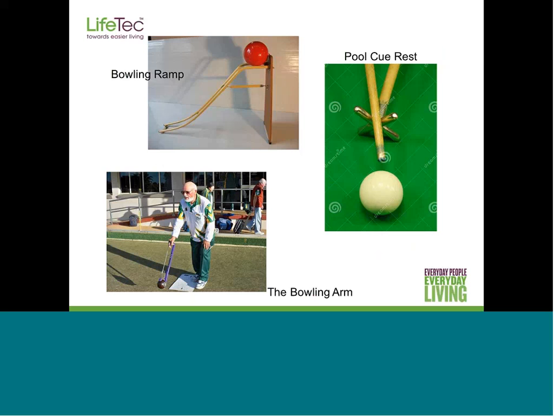Bowling ramps. Eliminates the requirement to lift the bowling ball, can be found at most bowling alleys, so it can simply be pushed down the ramp on the bowling alley. The bowling arm pictured down the bottom, so this is a long-handled device that enables the user to pick up, carry and deliver a bowl or jack without bending. Constructed from marine-grade steel alloy with a green polyester finish. It's available in 4 sizes with a palm or thumb release.